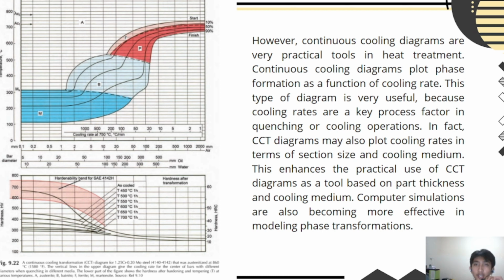However, continuous cooling diagrams are very critical tools in heat treatment. Continuous cooling diagrams show the phase formation as a function of cooling rate. This type of diagram is very useful because cooling rates are a key process factor in quenching or cooling operations. This indicates the critical use of CCT diagrams as a tool based on part thickness and cooling medium. Computer simulations are also becoming more effective in modeling phase transformation.